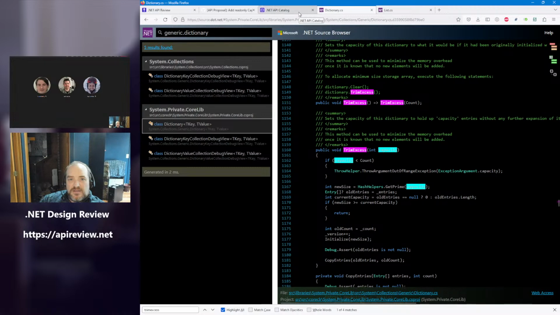It wants mods to be sensible. And so TrimExcess seems to be a hinty, suggestion-y thing. But what if I really wanted my dictionary to be a linked list though? Then you can write it.